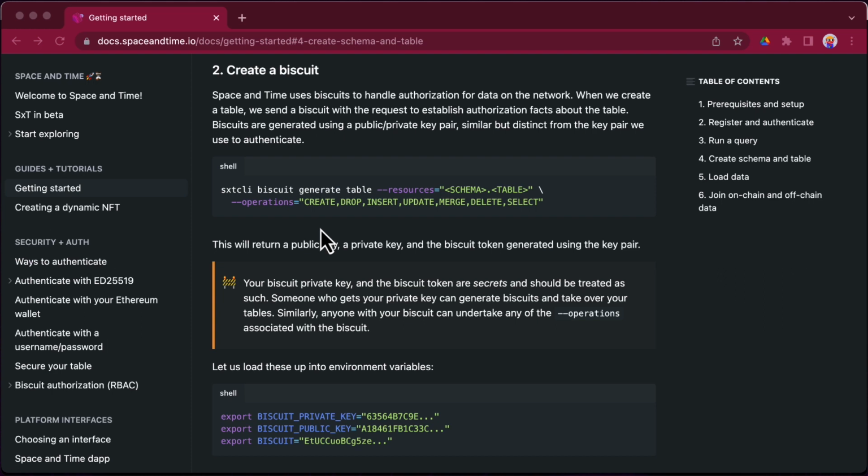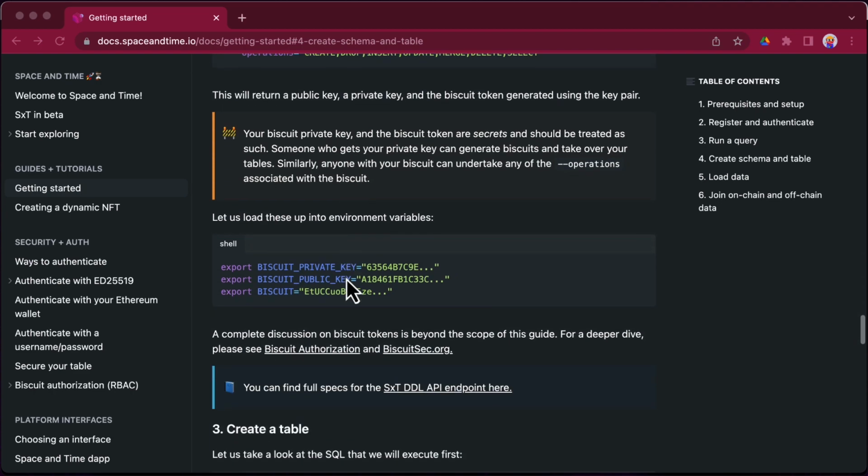So an important part, we're not going to go fully into biscuits. There's a lot of cool and interesting things to learn. I will say biscuits are created and maintained by an outside third party. It's an open source utility, so anyone can generate those, and there's a suite of different tools you can use. We do have a nice helper here in our CLI in case you just want to do it all in one place.